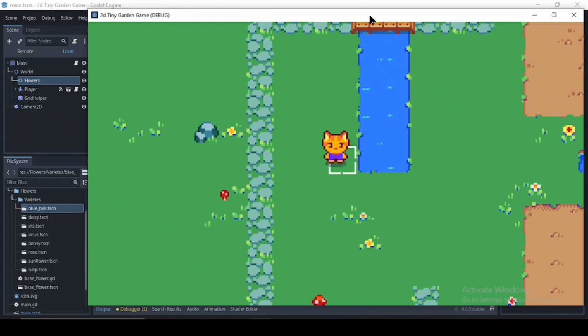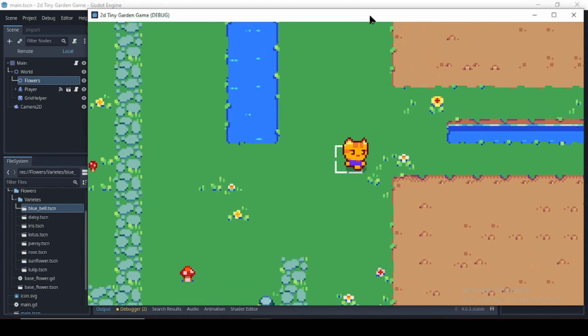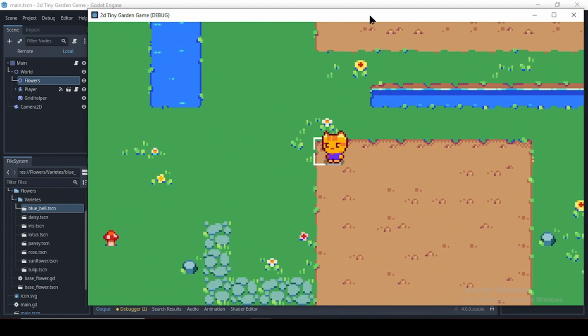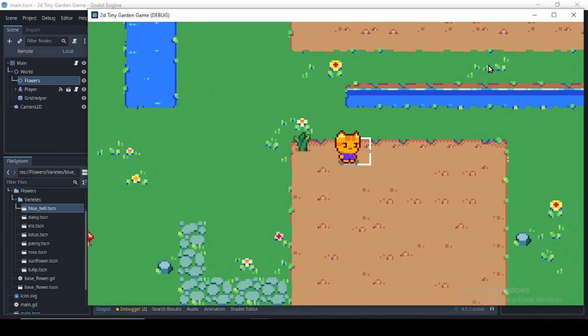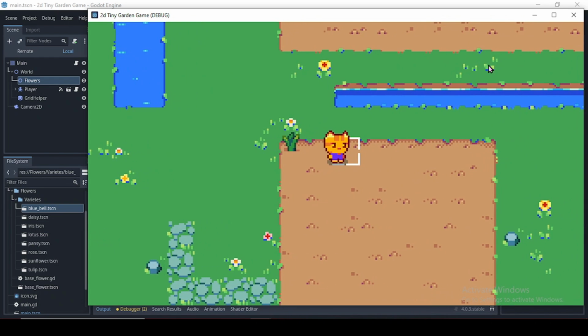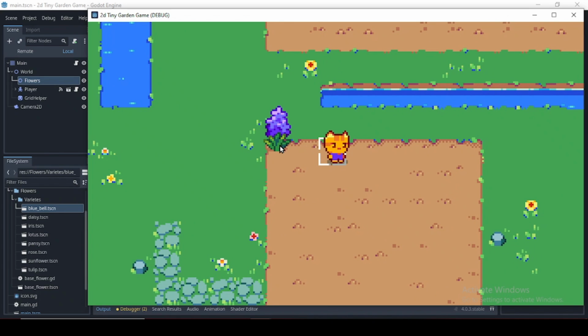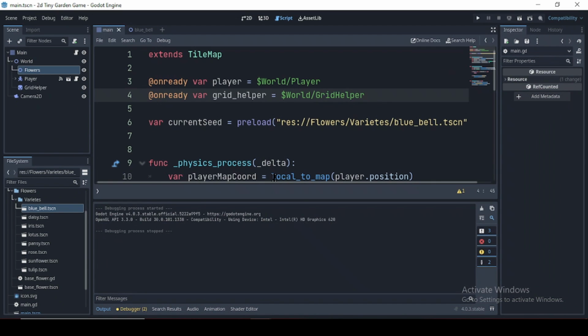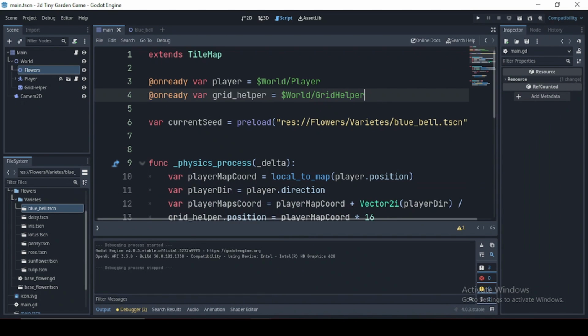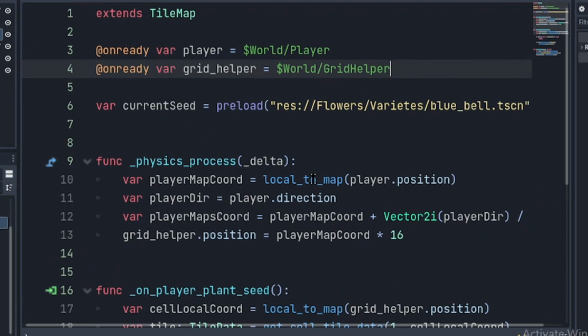So let me drag this, and the main problem is we can still plant even though we've planted on a tile. So all right, we can add more than one plant in a single cell, so in a single position, and we'll need to fix that right away.